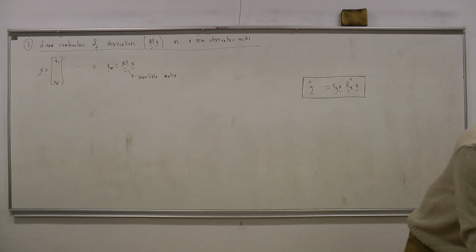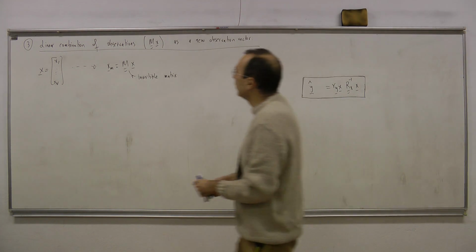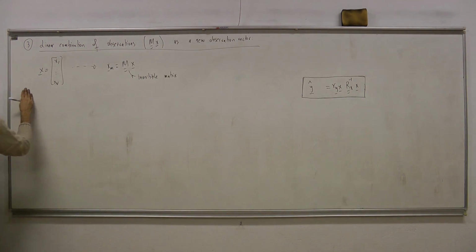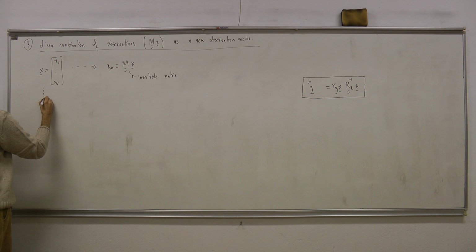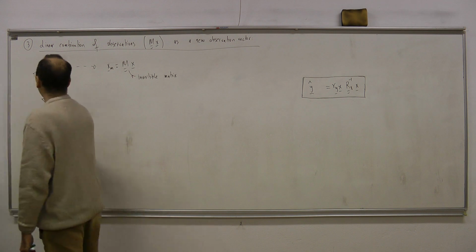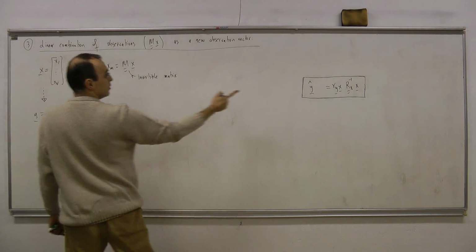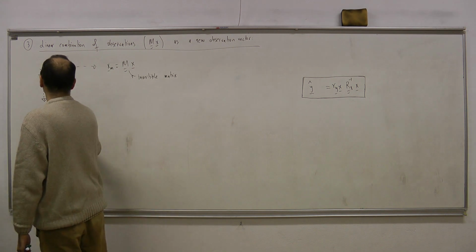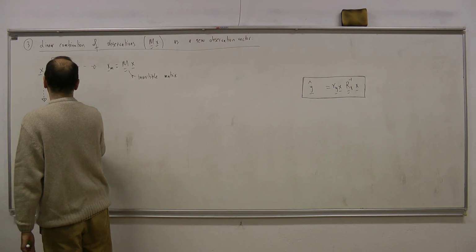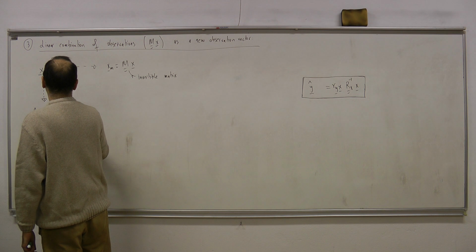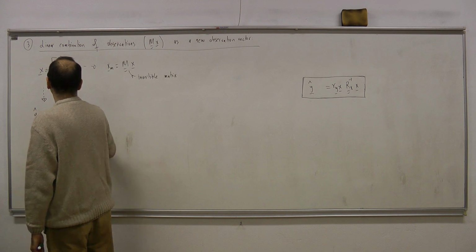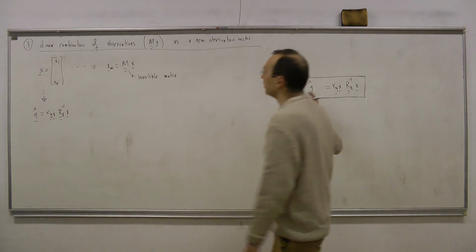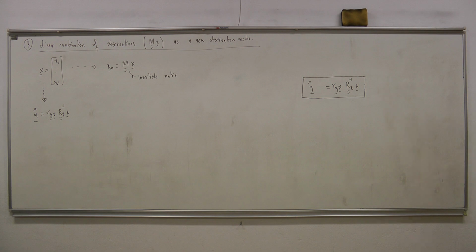Okay, so we are continuing our discussion. The point we left in the earlier lecture: I have this observation vector x, and I get my optimal estimate for the vector y using this relation, y hat equals Ryx times Rx inverse times x. This is the optimal estimator in the linear MMSE sense.